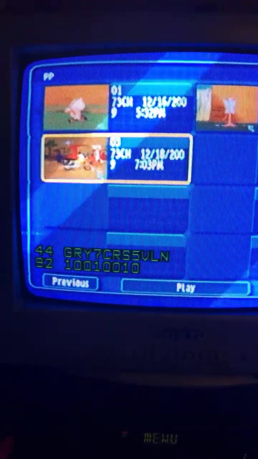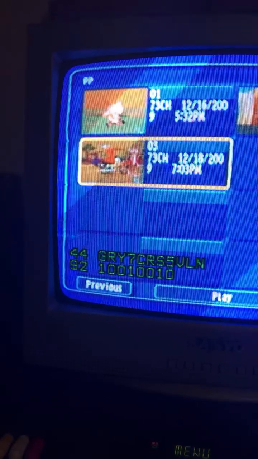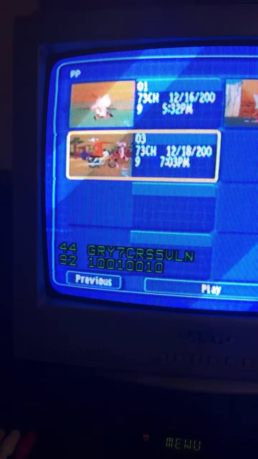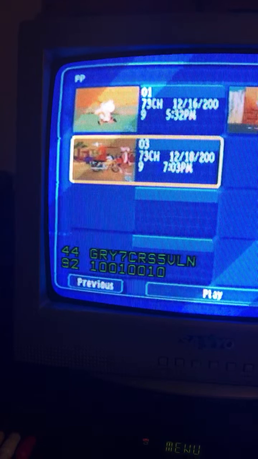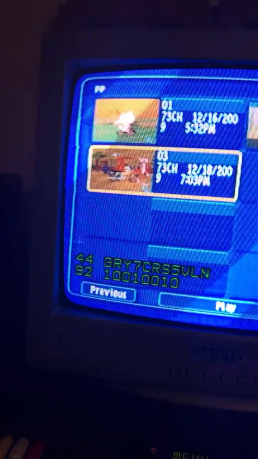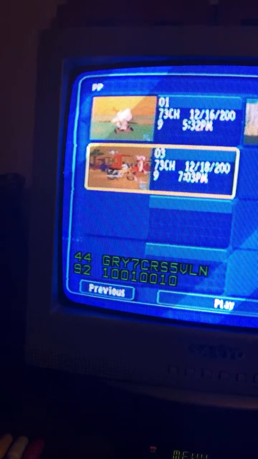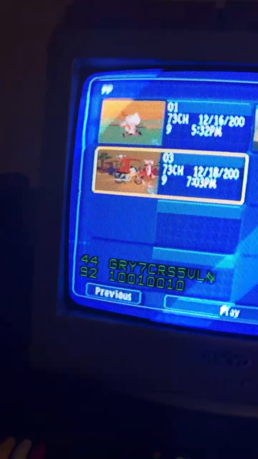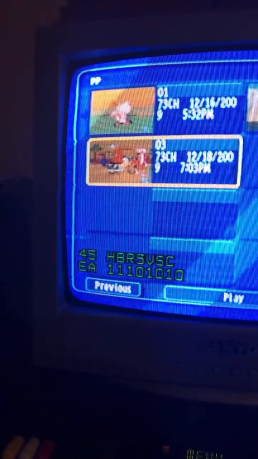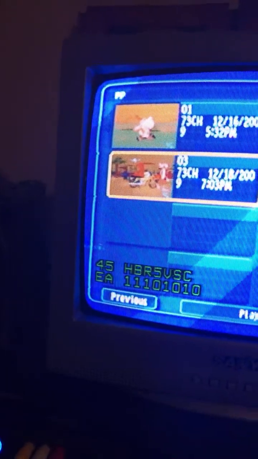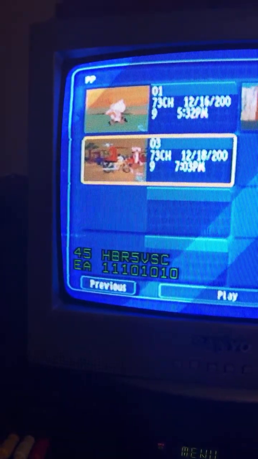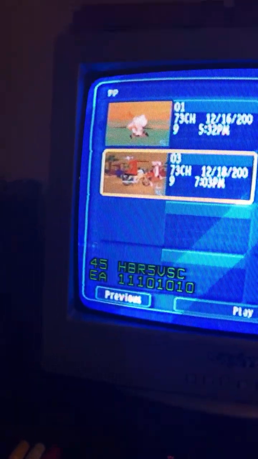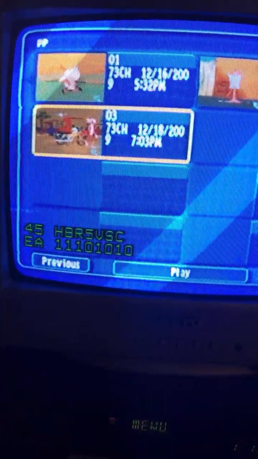So that was GRYCRS5VLN. That was 44. And let's take a look at 45, which is HBL. Oh, that's interesting. This one says HBL, but for this one, this is HBR.